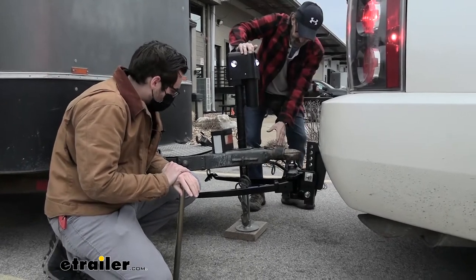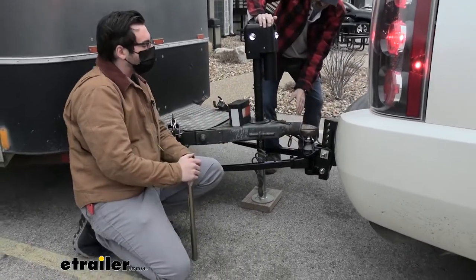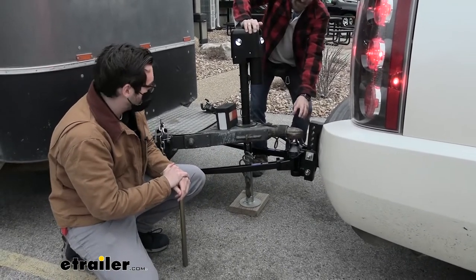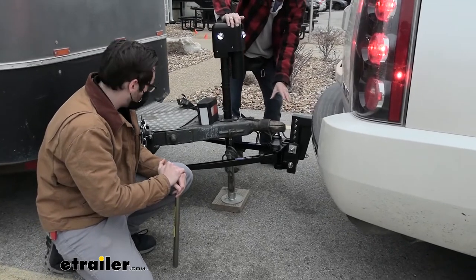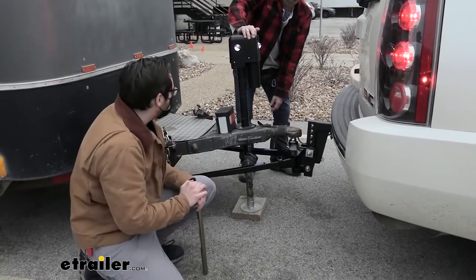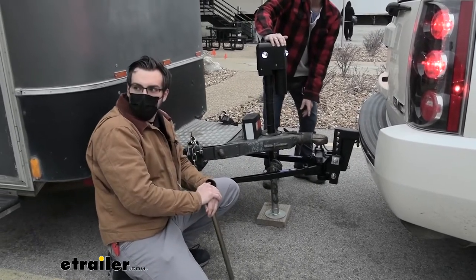So, cool. We're going to try and take up as much as we can without messing up the suspension of our truck there. It's still locked in? Yep, that's okay. Leave it locked in? Yeah, we're going to leave it locked in for now. So it's pulling it up? Yep, we're not going to go too high. That looks good to me. Shane, how you feeling? A little more up?